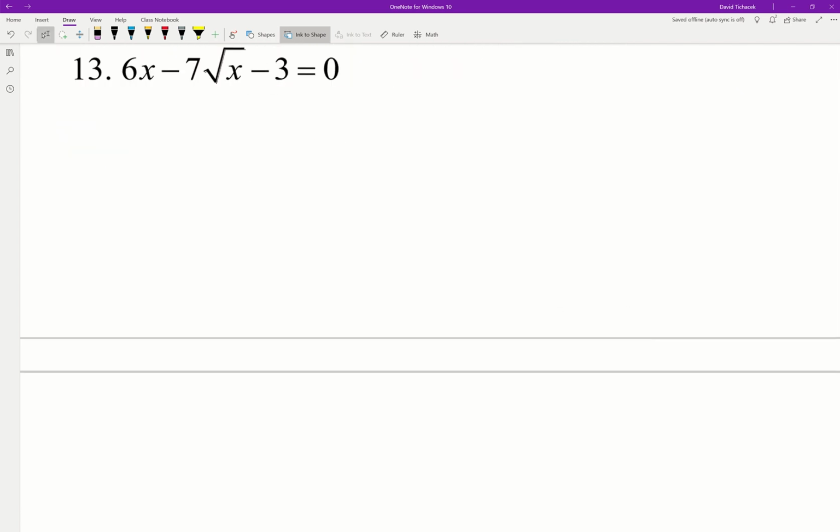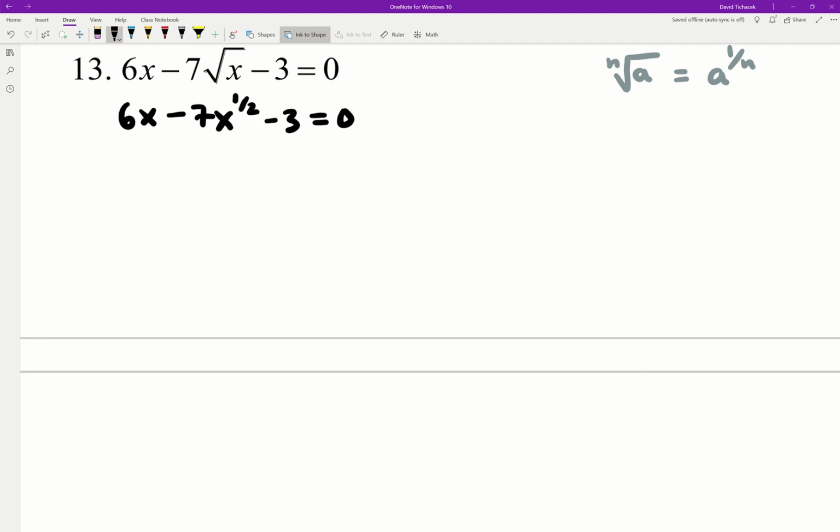As far as this last one is concerned, this is a little bit of a tricky one. Remember that we had that way of transferring between the radical way of writing it and the exponent way of writing it back in the day. So we had one of these rules: if you have something that looks like the nth root of a, you could always write that as a base of a to an exponent of 1 over the index of that root. And so I'm going to apply that rule here and rewrite this 7 square root of x as 7x to the power of 1/2.